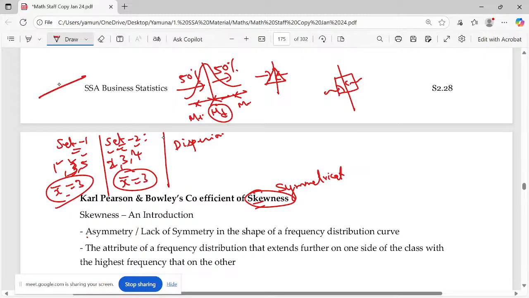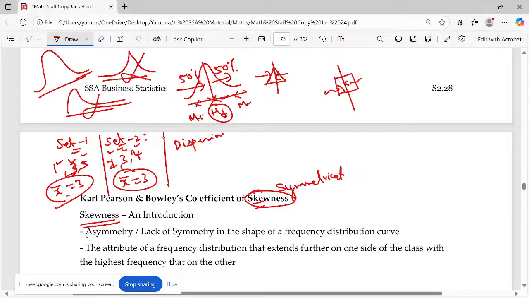See, when we talk about a curve exactly like this way, you call it symmetrical. Sometimes my curve will be like this way. Okay. Sometimes my curve will be like this way, pulled to one side. If this is the nature, you will not call this symmetrical. You will call it asymmetrical. That asymmetry is what you call skewness. So skewness is related to how far the curve is symmetrical.